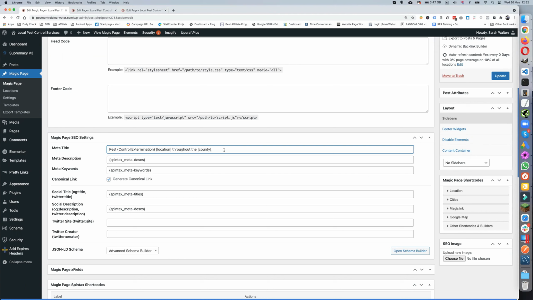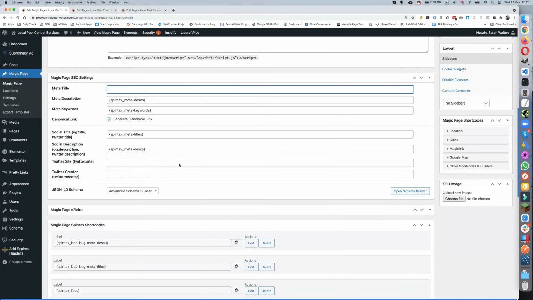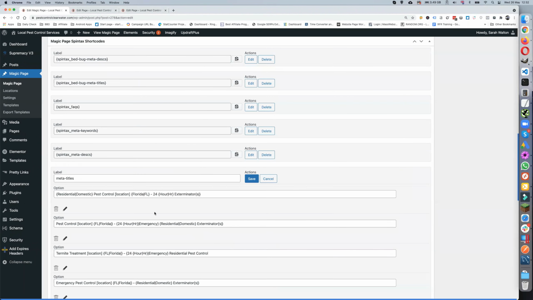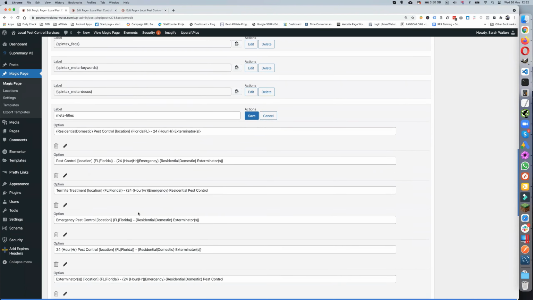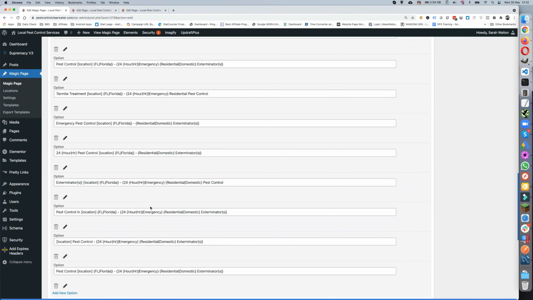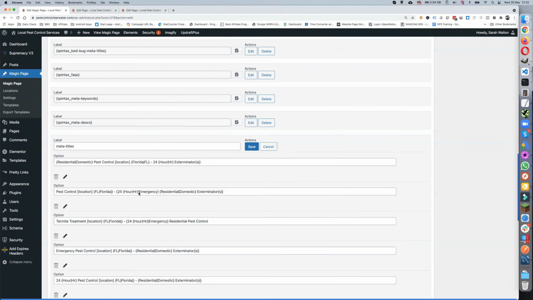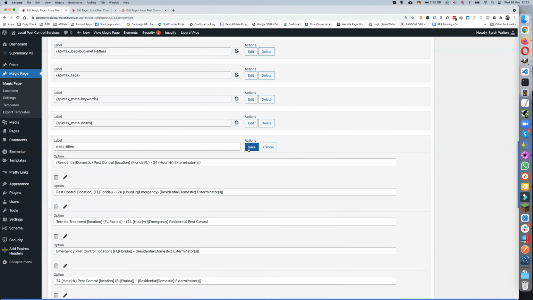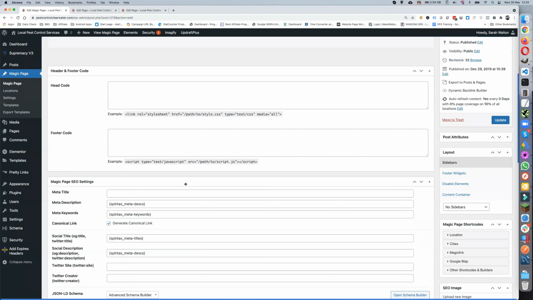But you can build them up like that yourself if you want to, but obviously the better way to do it is to use your spin tag shortcodes. So as you can see, I've got a residential domestic pest control location. So I've got these. Now I have got another video on keithbest.com which will show you how I generate these. These are probably not the best ones I've ever done. I do tend to do them a bit more in depth. But once you've got them, all you do is you copy that and put them in there.